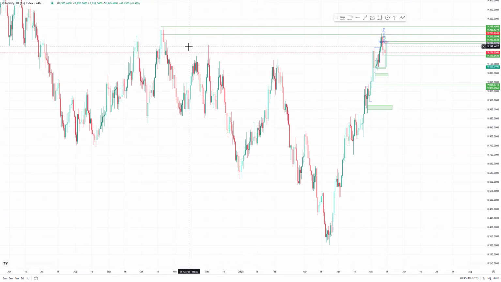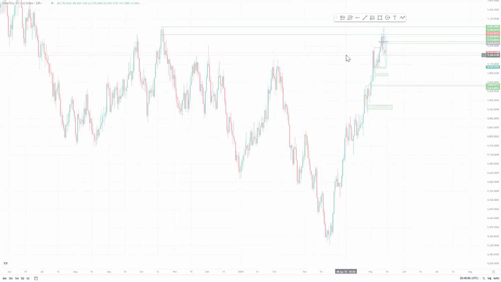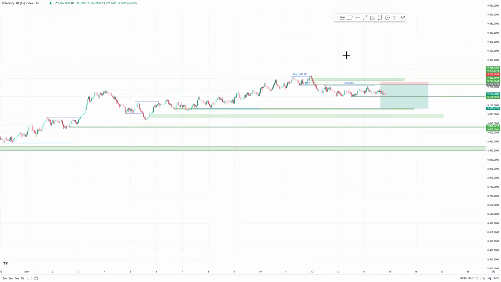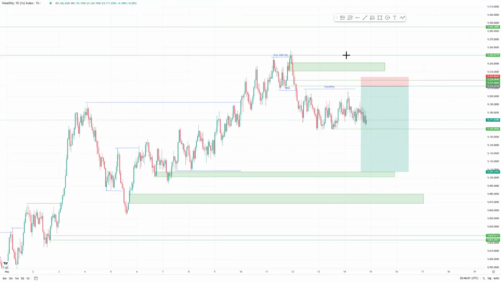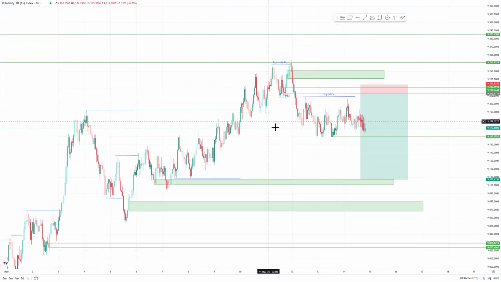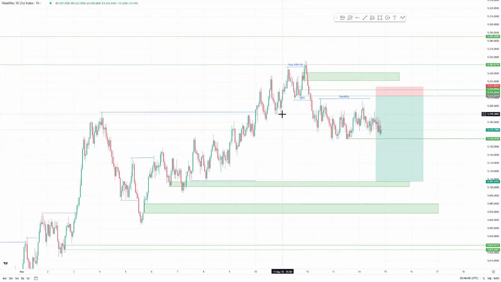So what did I tell you? I said weekly, daily, and 1 hour for a swing trader. Now, if you want to get an entry, you cannot start selling immediately price gets to this place. You wait, then you go to the 1 hour time frame. When you drop down to the 1 hour time frame, what do you see? You will see a lot of structures. But the one that tapped into the zone is this one.